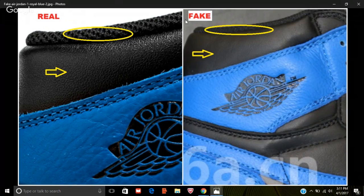So, obviously, this is the authentic on my left, and your right, and the fakes on my right and your left. Now, the first thing that I notice is the lining right here where I put the oval circle, the yellow one. If you look at it, the fabric here is like some kind of plush fabric, all right? And it's thicker. The thickness of it really is thick. You can kind of see it. On the fakes, it was barely up there around the color, right?